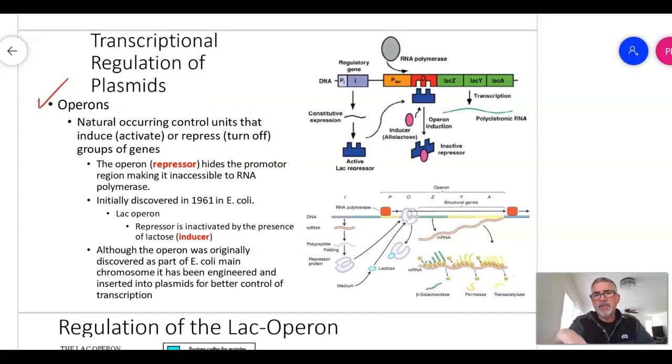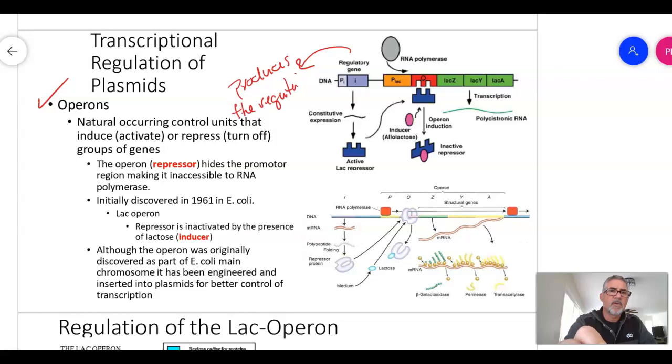Some components that we need: somewhere in the DNA, I have a regulatory gene. The regulatory gene produces the regulator. The regulator hides the promoter.